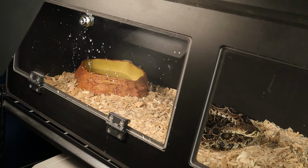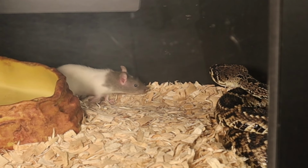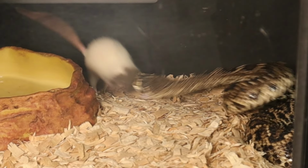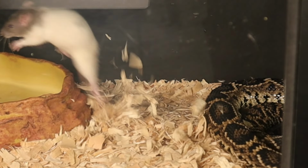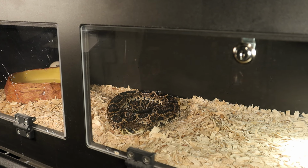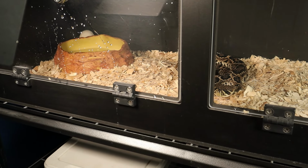Ooh, that was one heck of a strike. See, I had to move the camera angle over just to come show it to you guys. Now that was a strike from the Eastern Diamondback Rattlesnake. That's the stuff we've been wanting to see, and it's about time he lit him up.